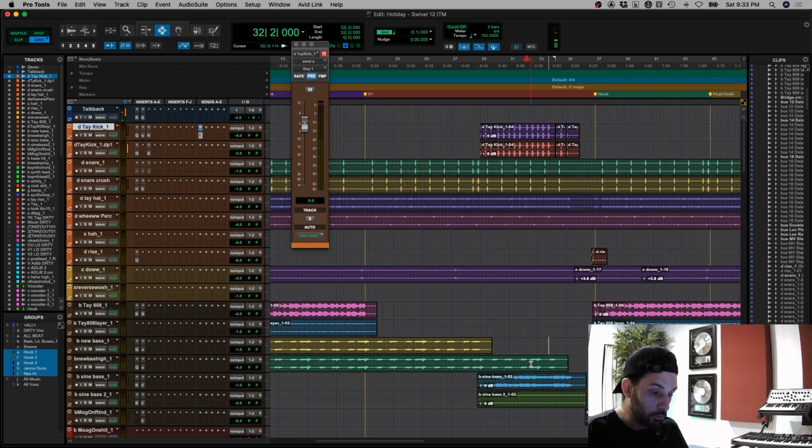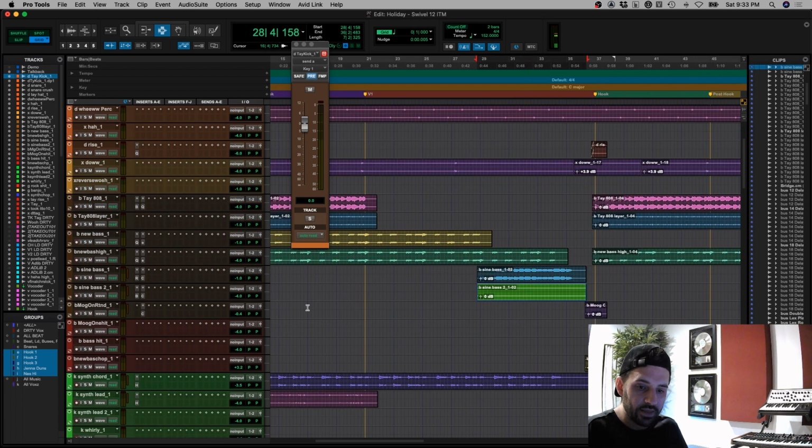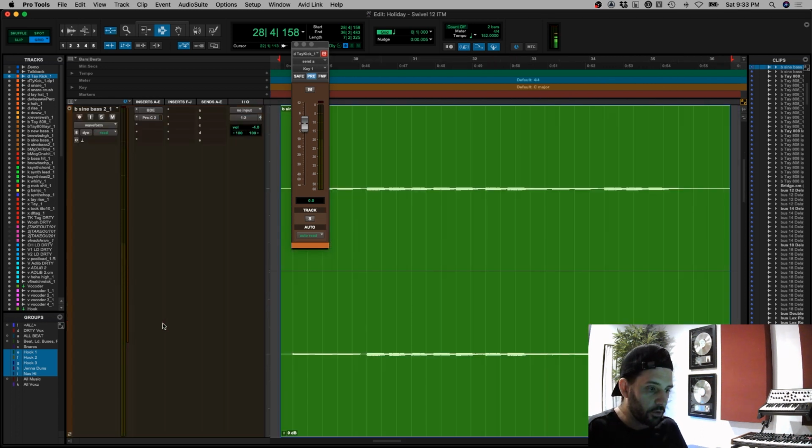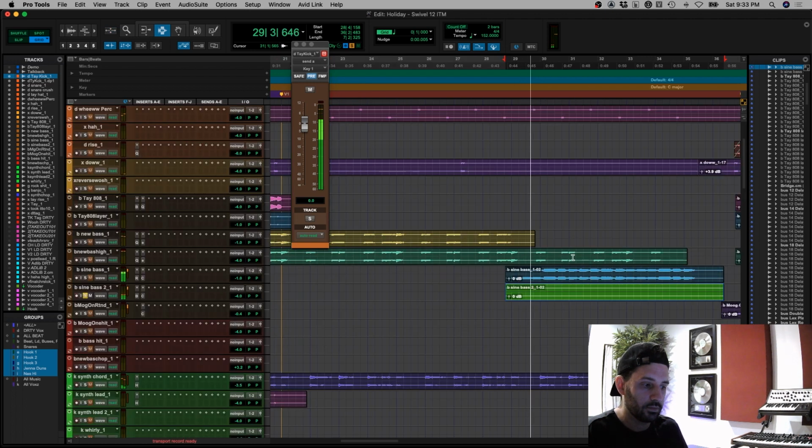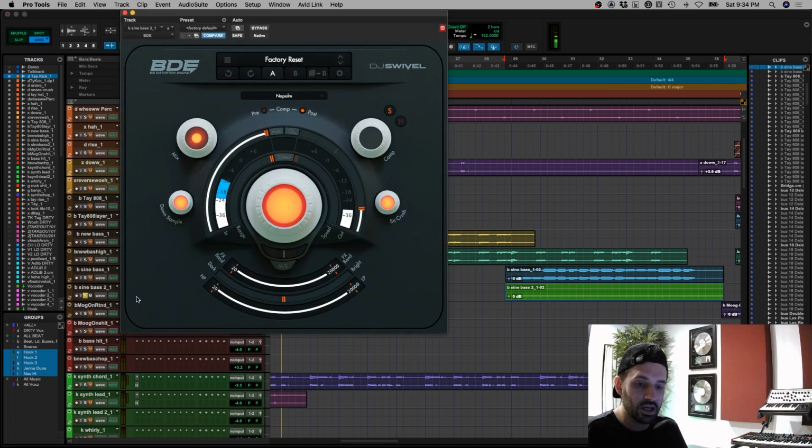Okay, cool. Moving on. Underneath that sine wave bass, we have another one, and this is much, much quieter. Let's hear it soloed. So not much low end, a bit of low mids, but heavily distorted, and I suspect we're using BDE. Yes, we are. Very heavily distorted, but the mix is somewhat lower. Let's hear what that's doing. Just giving it a little bit more energy.